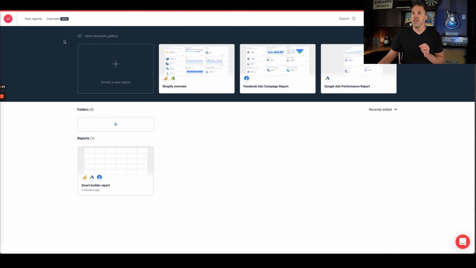But also, there's an overview feature, which you'll see up there, which allows you to very quickly look at all of your different campaigns and reports and performance. So if you're managing a number of different client accounts, you're able to quickly see how they're performing at a glance, which means you don't need to log into each and every single one. You get that high-level overview, which allows you to quickly focus in on what areas are needed for optimization, if there's a client that needs a little more attention, and so on. Again, it just saves you a ton of time and a ton of energy.